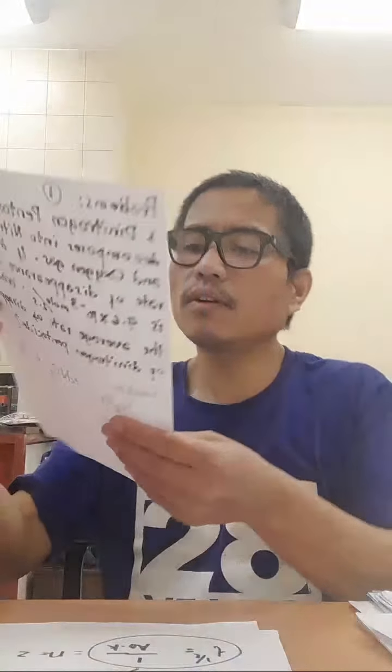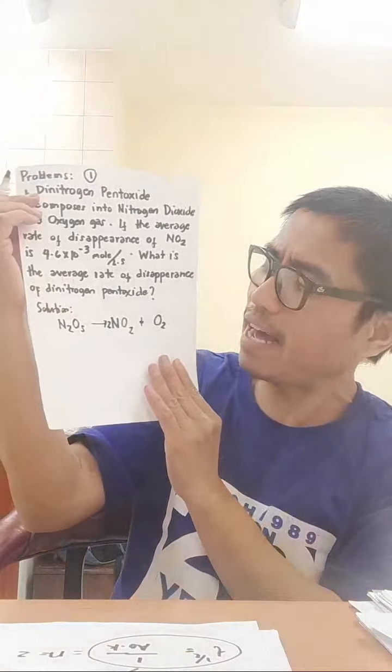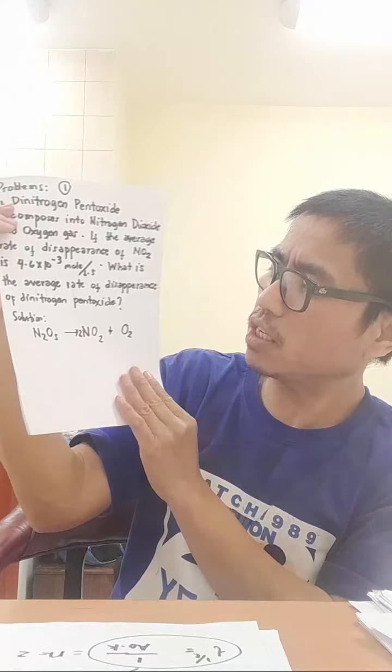So N2 on the left, so we have to put 2 on the right, N2, so 4 plus 6. Balanced or not? The oxygen is not balanced, because the oxygen on the other side is 5.